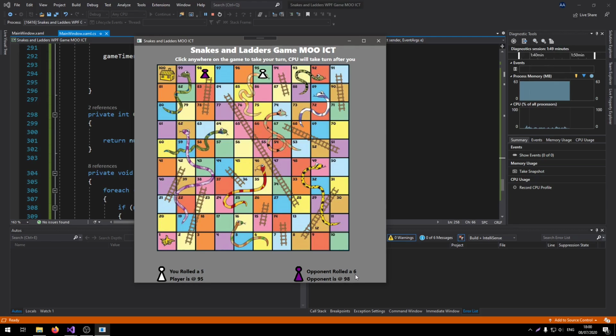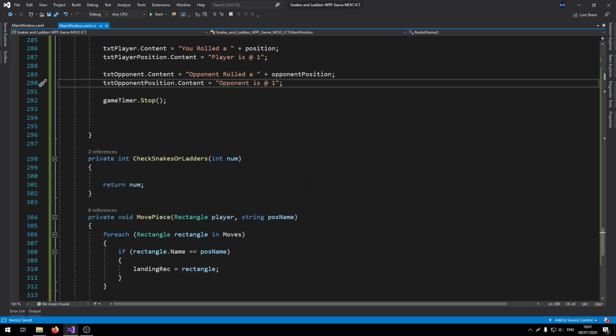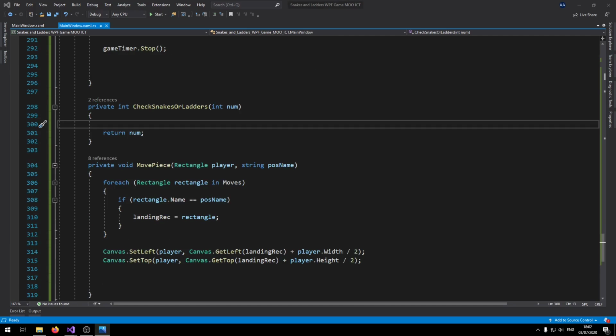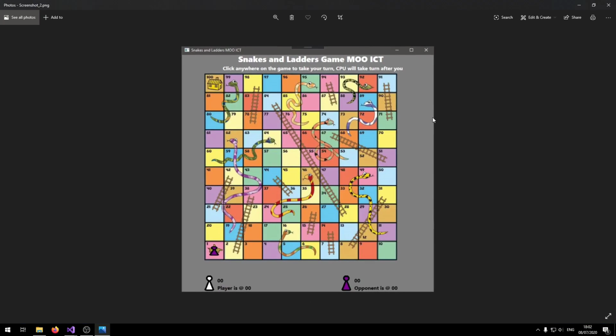It also rolled a 6, so it needs to get something smaller than that. So it rolled a 1. Okay, that's fine. I rolled a 5, but I have 4 spaces. The CPU rolled a 5, I rolled a 6. By the looks of things, they stop on the top there. That's perfectly fine.